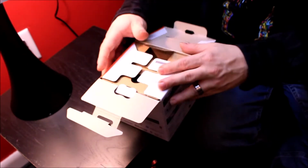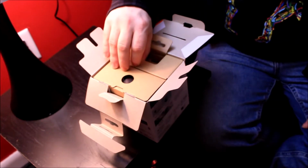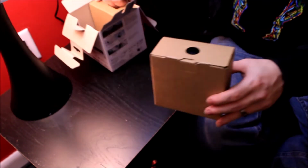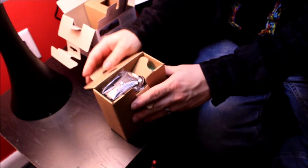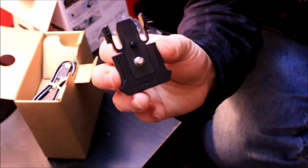Alright, and open this thing. Looks like it has a bunch of complicated little latches to the box, and it appears that there are two separate boxes inside. We'll pull the first box out. It has a little hole in there. The first accessory is this little mount here for your tripod, and I guess the camera will clip in and screw on this little screw here, just like the GoPro. It comes with a standard micro USB cord.